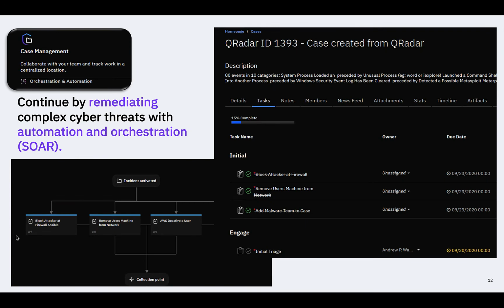If we find that threat, well, this is where the integrated SOAR product, Case Management, comes into play. What this will allow you to do is, when a threat is happening, a playbook in a case is actually created. And a playbook is a set of tasks and workflows that you need to do to mitigate that threat. We will now track all that and integrate it in Cloud Pak for Security.